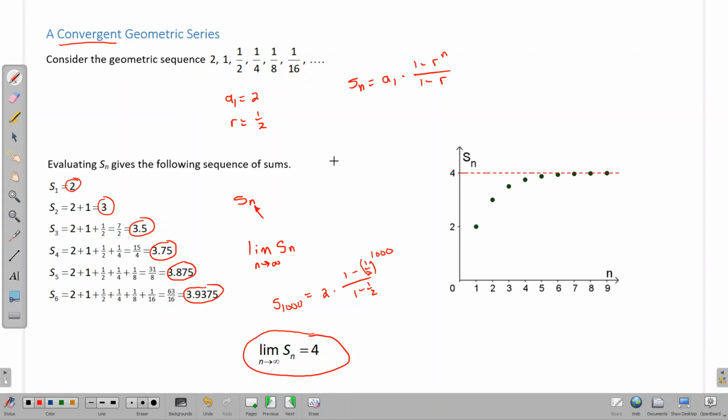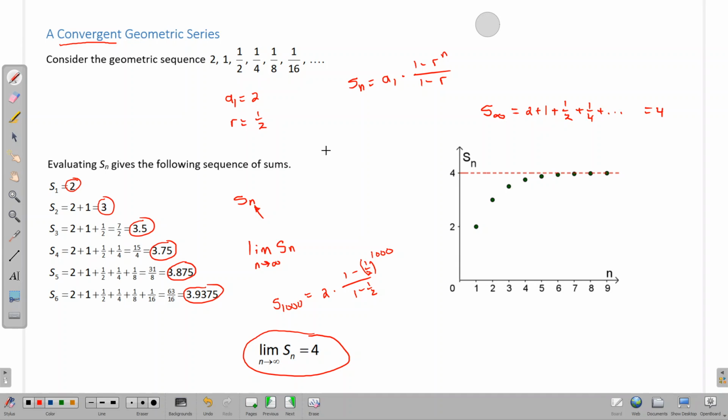So the infinite geometric series, which we're going to typically denote as S sub infinity, or if I just use an S without any subscript, I mean the infinite sum. We're saying if you take 2 plus 1 plus 1/2 plus 1/4, and you keep going and you don't stop, you literally add all of them, we are saying that comes out to 4, or more accurately, we're saying it converges to 4. If you add up that infinite sequence, it will converge to 4.